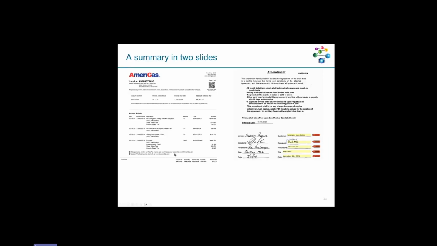But if I want to summarize it, say you have a company that has an invoice from AmeriGas, with a number of line items. And then we have a contract or an amendment to the contract. So what we do is use advanced LLM technology, a combination of LLMs, to take invoices apart into the smallest part and put them into our knowledge graph. We do the same thing for the contract. And then we find the anomalies between the invoice and the amendment.